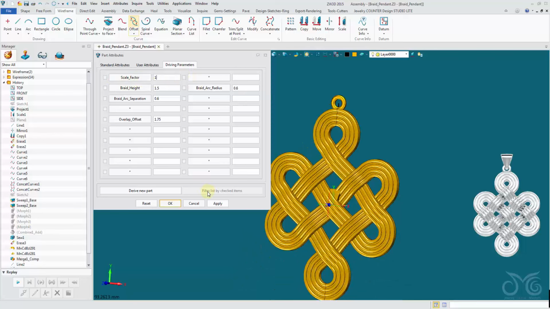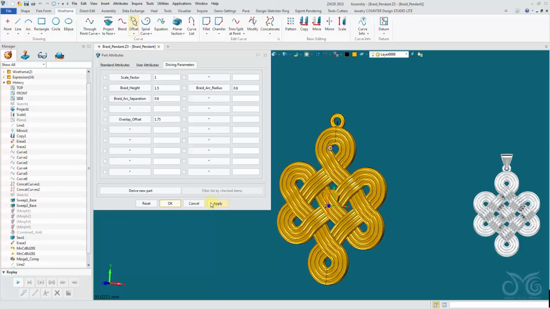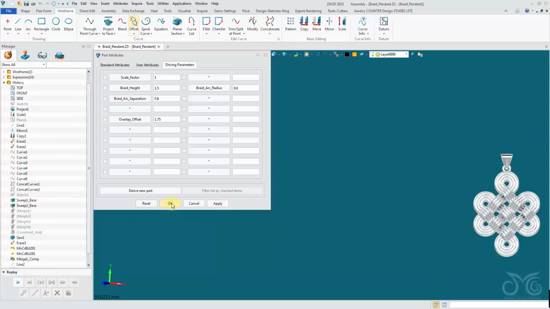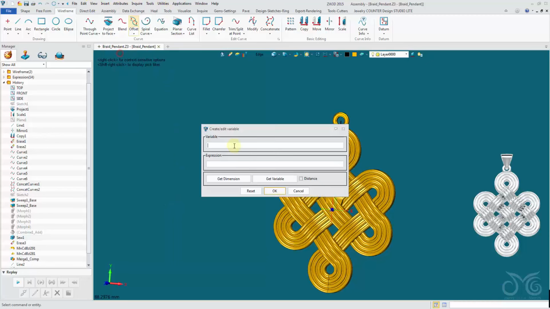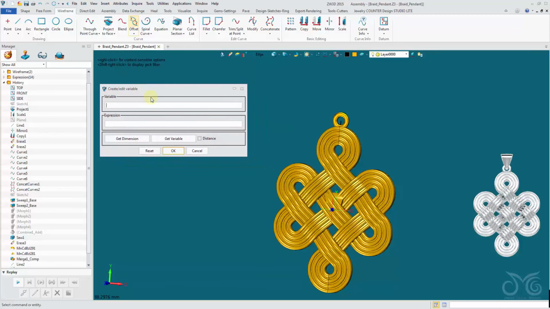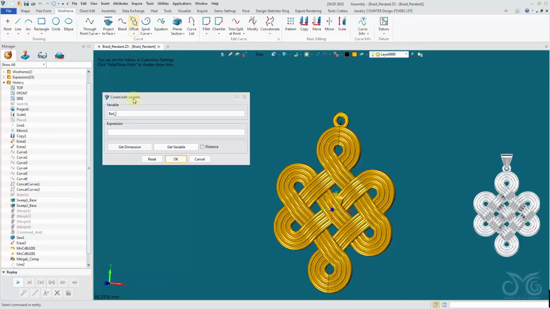So now we need to do the same for our pendant bail. Of course we can set up variables for these values. For example, jump ring offset, and 2 seemed appropriate, and bail offset, let's start off with an 8.